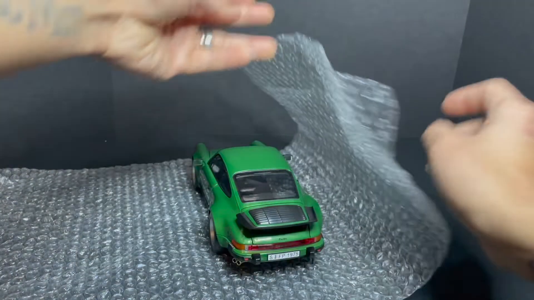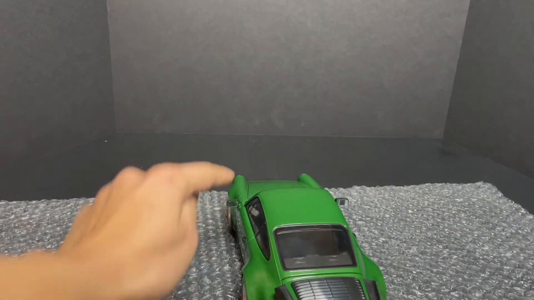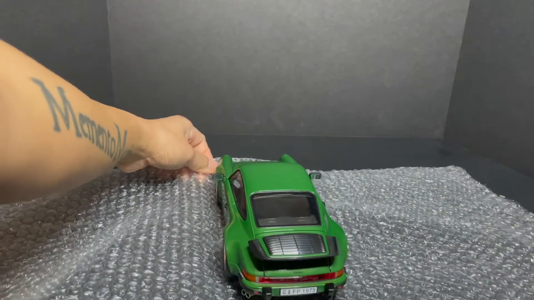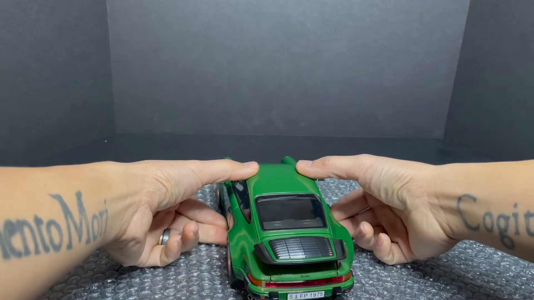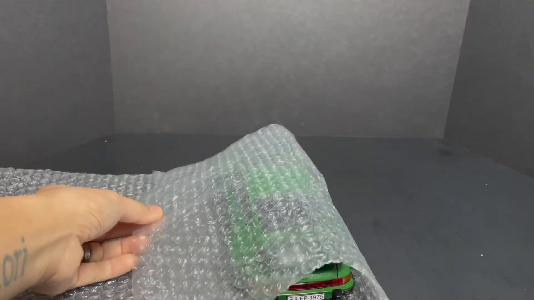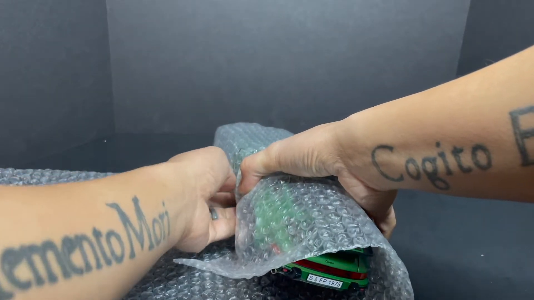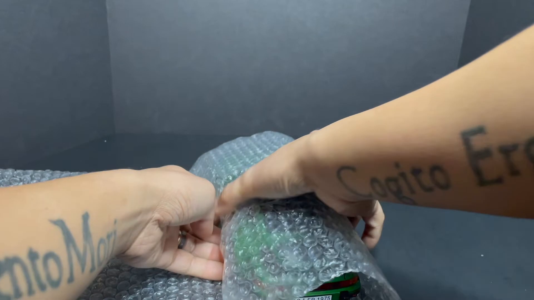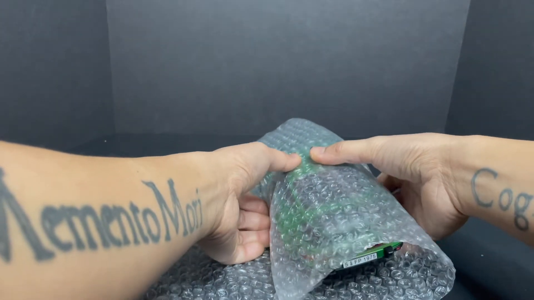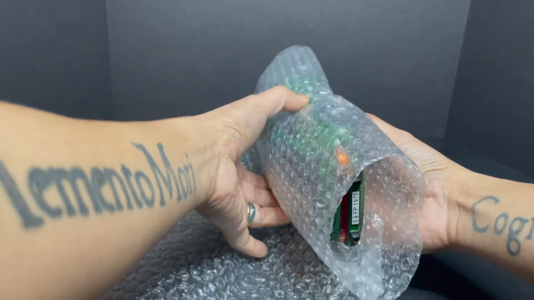As you can see, we have the side mirrors here, and that's one thing you have to worry about. Make sure the car is nice and center. I'd roll it nice and easy and then just tuck it underneath. You'll probably have to do this yourself, but if you have a significant other, go for it.